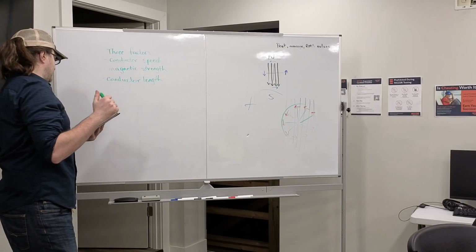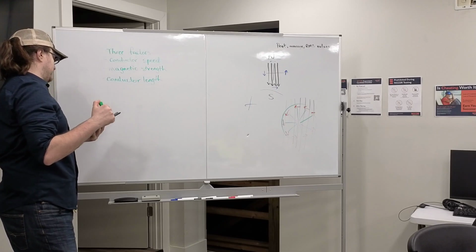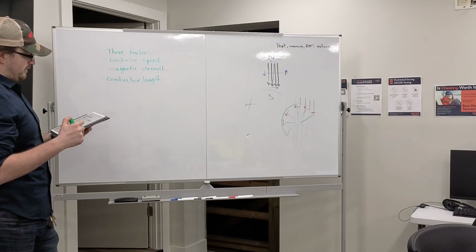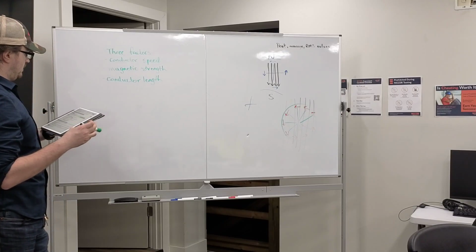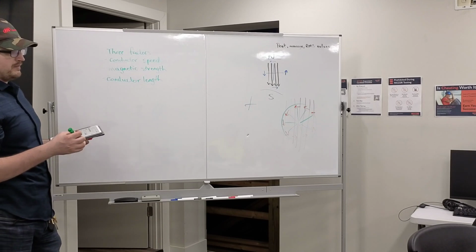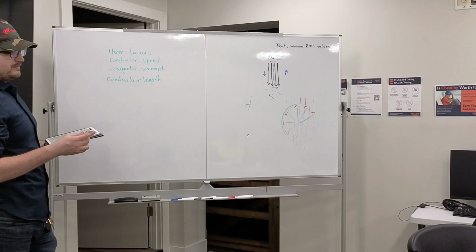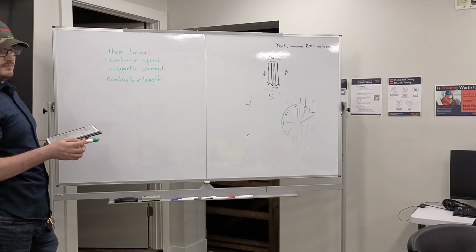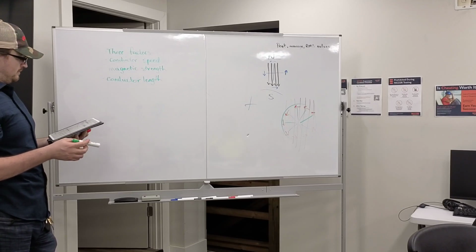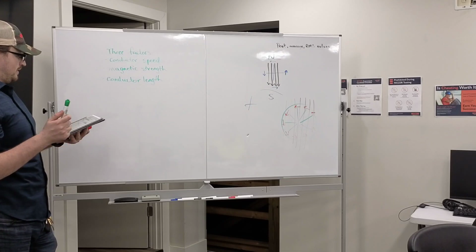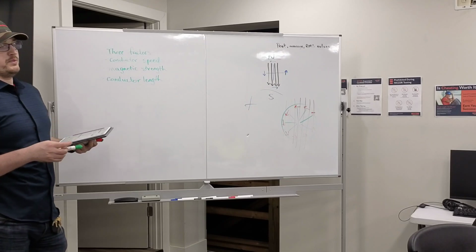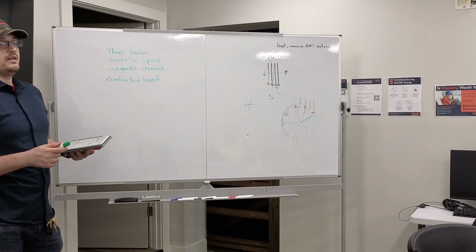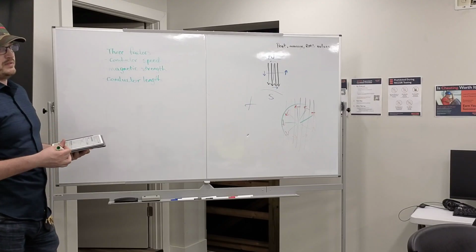The rate at which the conductors cut the magnetic field depends on two things: the speed of the generator in RPM and the angle that the conductor cuts across the magnetic lines. Which of these determines voltage and why? Wait, what was the first one? The speed. It would be the second one. Which one determines the voltage of the generator? Not the voltage of the sine wave at any given point. The voltage of the generator.